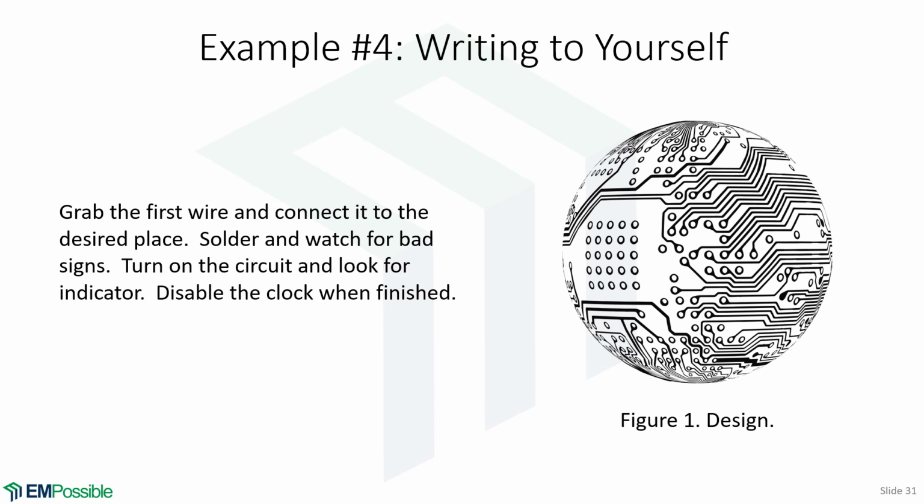Another example, when you write to yourself, if you are writing on paper the words that you would say to yourself while working on a project, that's not going to be understandable to anybody but you. So, all right, figure 1, it's showing some kind of design. Here's the words. Grab the first wire and connect it to the desired place. Solder and watch for bad signs. Turn on the circuit and look for indicator. Disable the clock when finished.